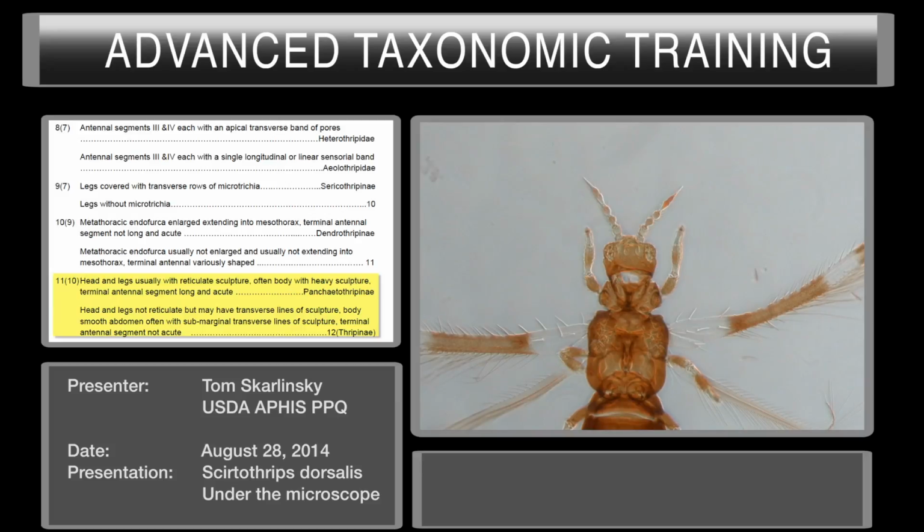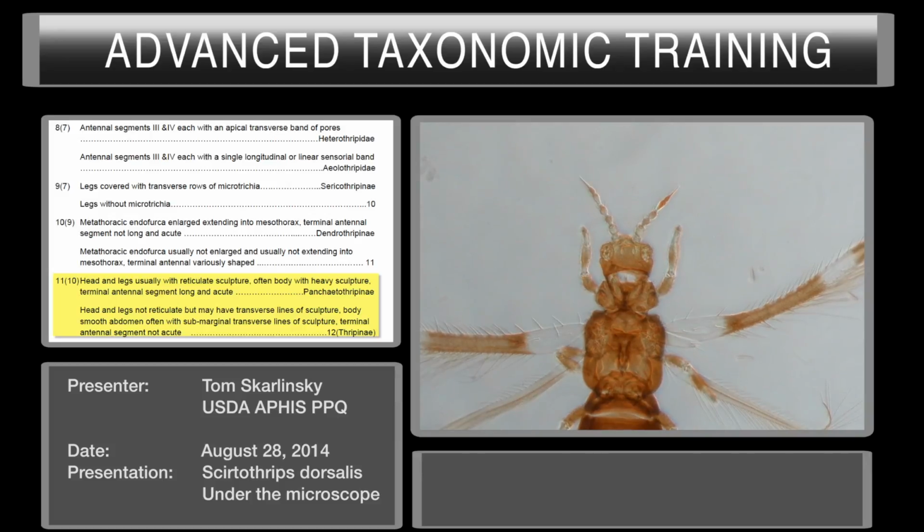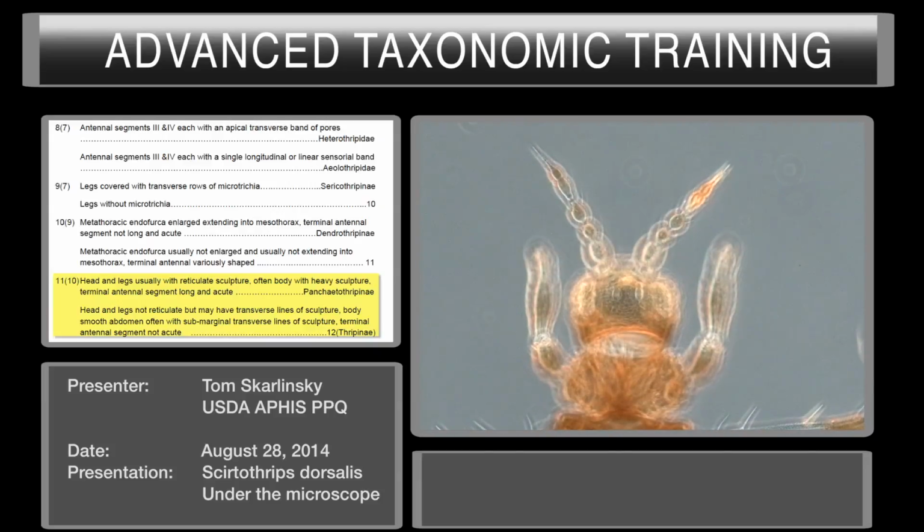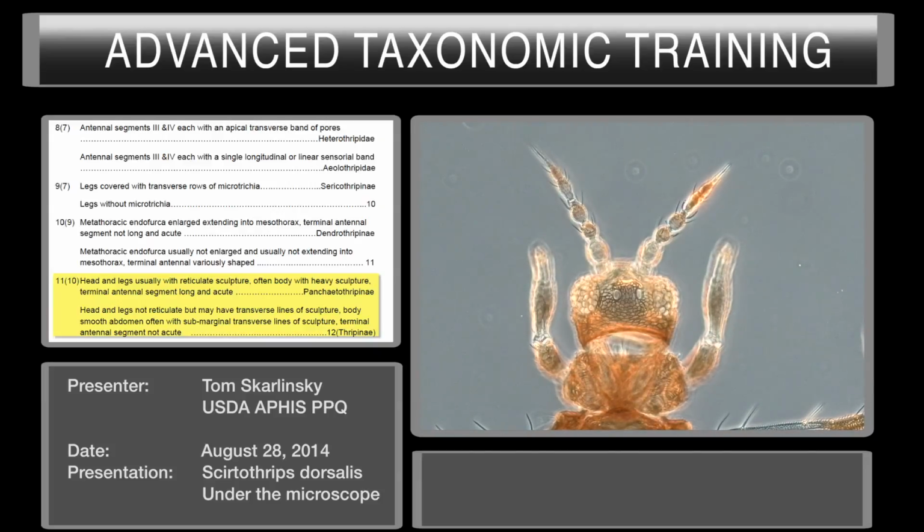Head and legs, usually with reticulate sculpture. You can almost see that going on here. We're only at, I'm thinking about 50 times magnification, and you can start to see this reticulate sculpture on the head. It's a little difficult to see if there's any on the legs, so let's raise our magnification up to 100 times. And we can clearly see now there's reticulation, or these little closed cells, all over the head. And this has almost a, not a rugose appearance, but I call it an alligator appearance. It's kind of rough looking.